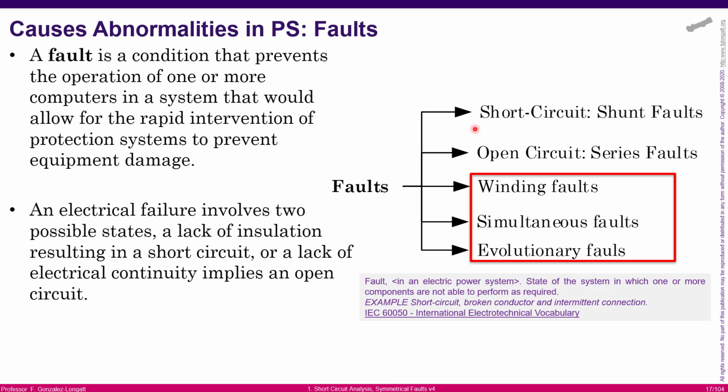Faults are conditions that prevent the operation of one or more devices inside the power system and require the rapid, quick intervention of the protection system, okay? In order to avoid equipment damage, and I didn't include over there, also hazard for people, okay? Electrical faults are typically caused by two different things. One of them is related with the lack of insulation.